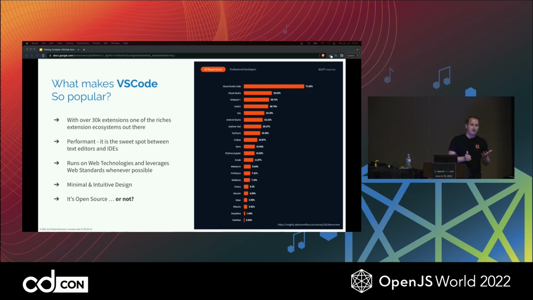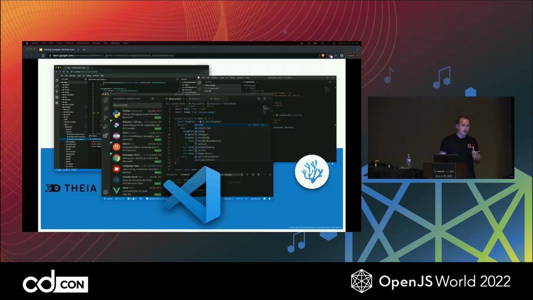Now, some people might think, no, that's not quite true, and actually the VSCode FAQ says it is better to say VSCode is built upon open source rather than it is open source. So we have to differentiate a little bit here. If you go on the Microsoft product page and download VSCode, that application that you download is in fact a Microsoft product and licensed as such. However, the code that makes VSCode is MIT licensed and available on GitHub. So everyone can go ahead, download the VSCode repository, and bundle it as a vendor-neutral application.